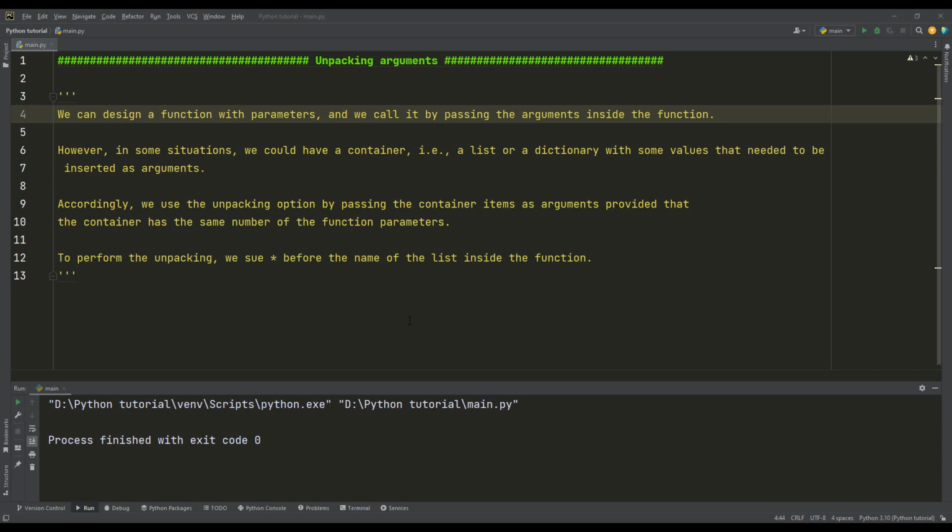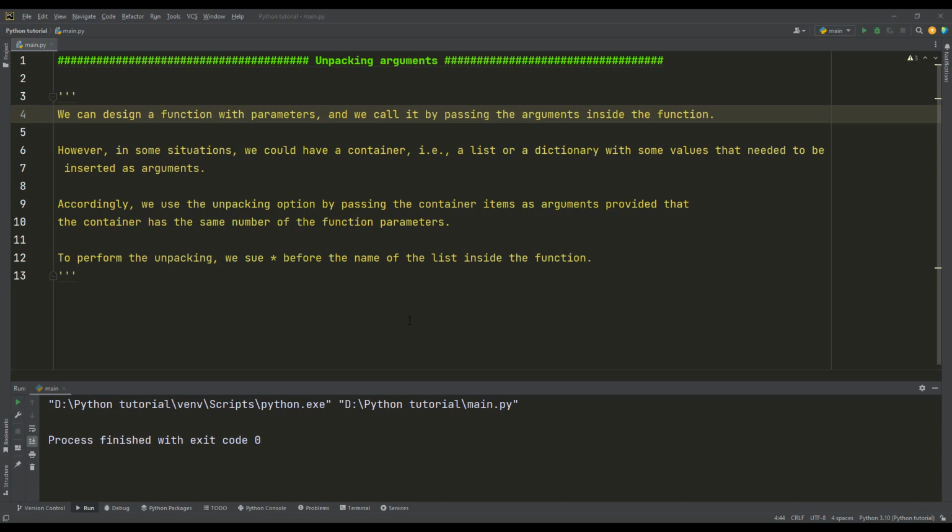This container can be a list, a dictionary, or a tuple, and we want to pass all of the items of this collection to the function as arguments. Accordingly, we use the unpacking option provided by Python to pass this container as it is, to be considered as arguments.